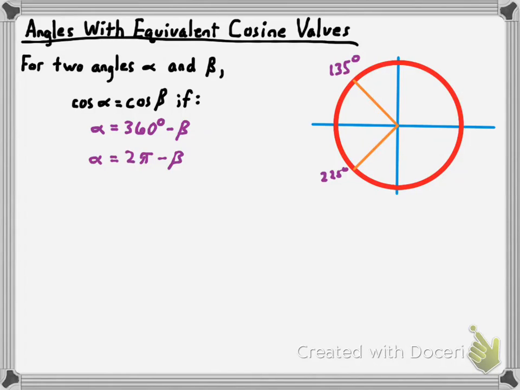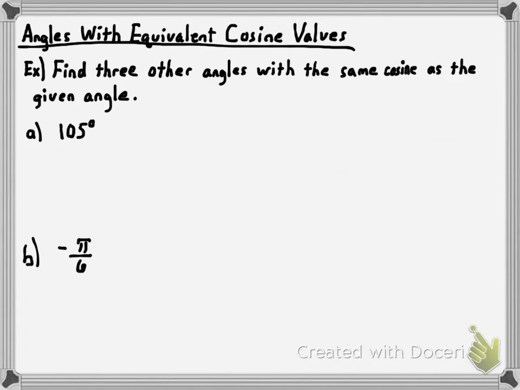So there you go. Just a quick example of that here. If instead of degrees I give radian measures to the same two angles I was looking at right here and right there, 3 pi over 4 and 5 pi over 4 do add up to 8 pi over 4, which is 2 pi. Okay, so that's how you know if two angles have equivalent cosine values.